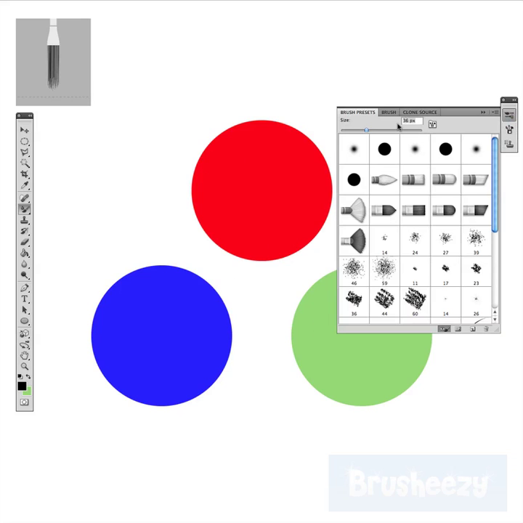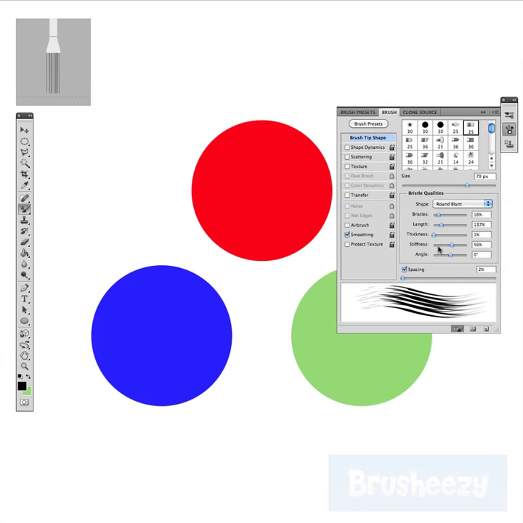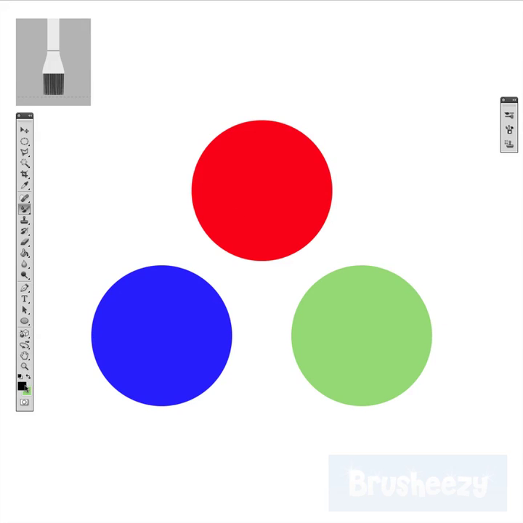I'm going to grab a bigger brush. Let's just mess around with this a little bit. Bring the stiffness down, bring the thickness up, so it's kind of a wetter brush. Play around, give it some more bristles, shorten the length a little bit. And so now what you can do is actually mix your paints.